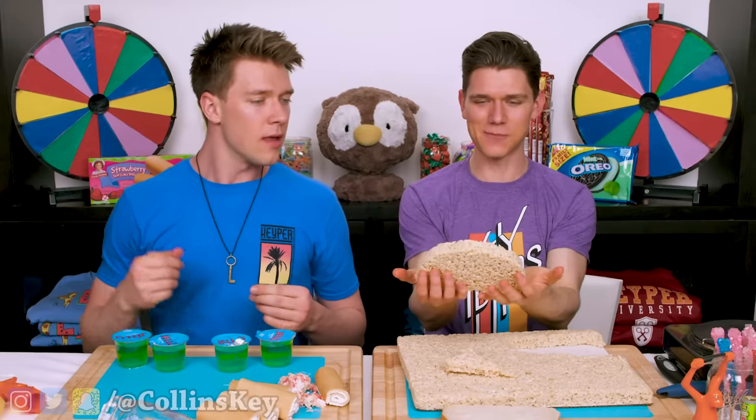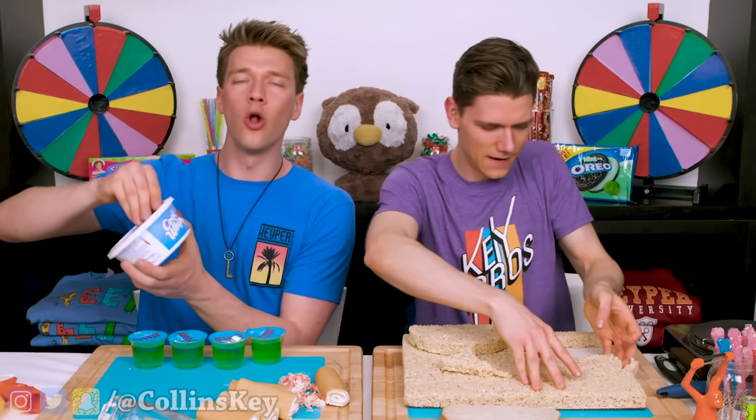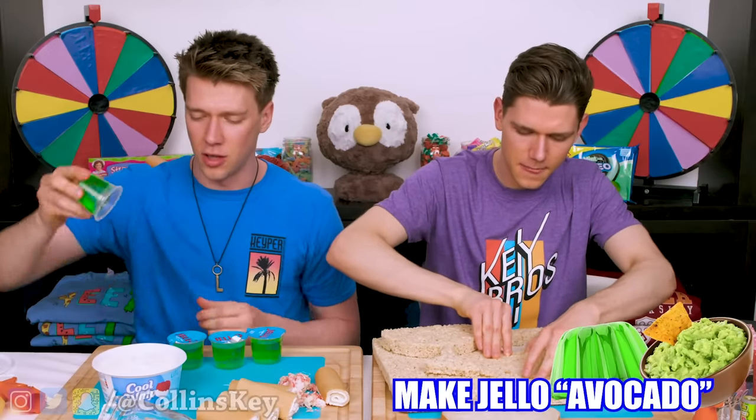Look at that! It's a piece of bread. It kind of looks like a little mound. All right, so here we go. We got some Cool Whip. We're gonna take the Jello cups like this, and then we're just gonna deposit them on top.